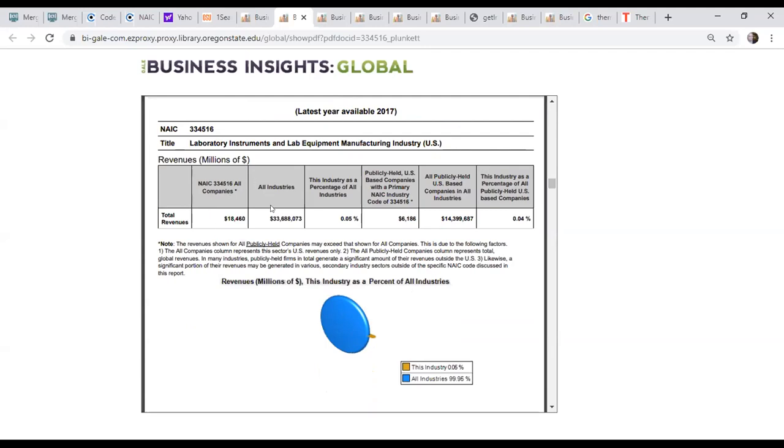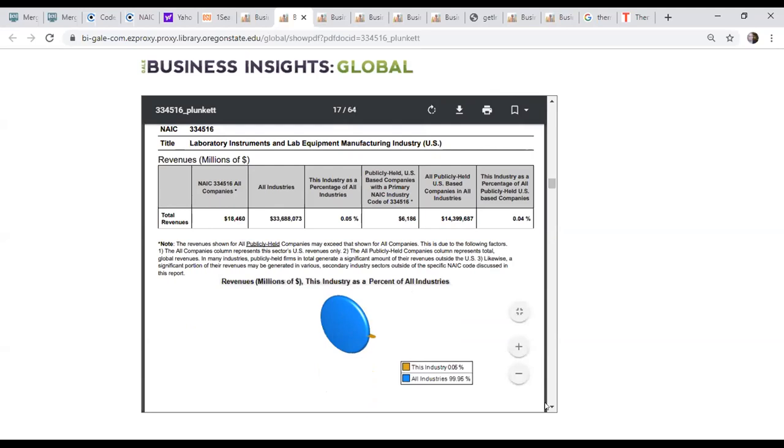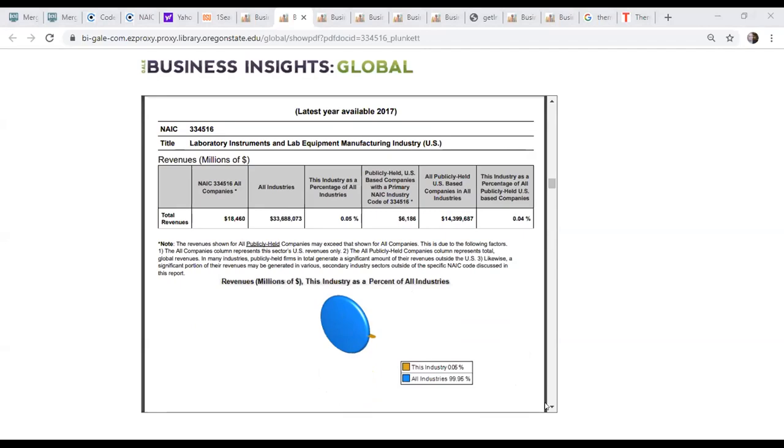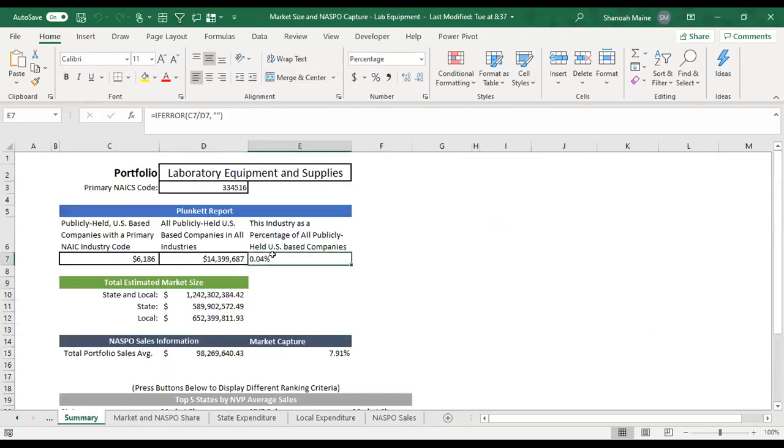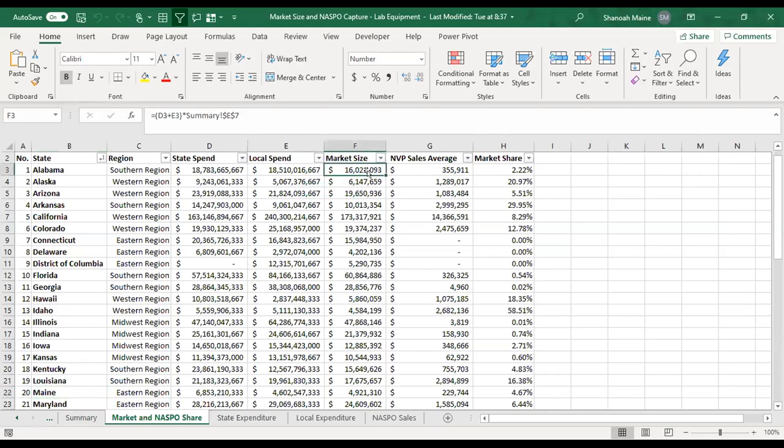This is all industries in the United States, and then this little sliver is the piece that is lab equipment. So we wanted to take that number and use it as a proxy to determine how much lab equipment spending there was in each state, or how much of the market size is going to be. So we use those overall numbers to get our percentage of what is available in the market. This is what we estimate is the total lab equipment market, and then we broke that down by state and local, and it's just multiplying that number with the total spend, and then adding in some value point numbers to get value point market share.